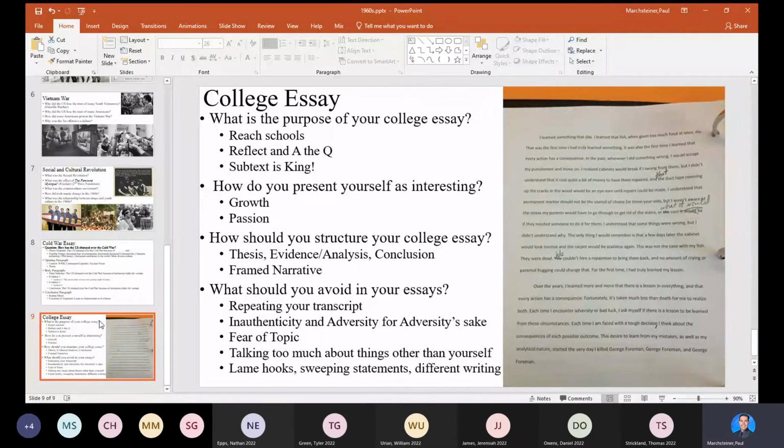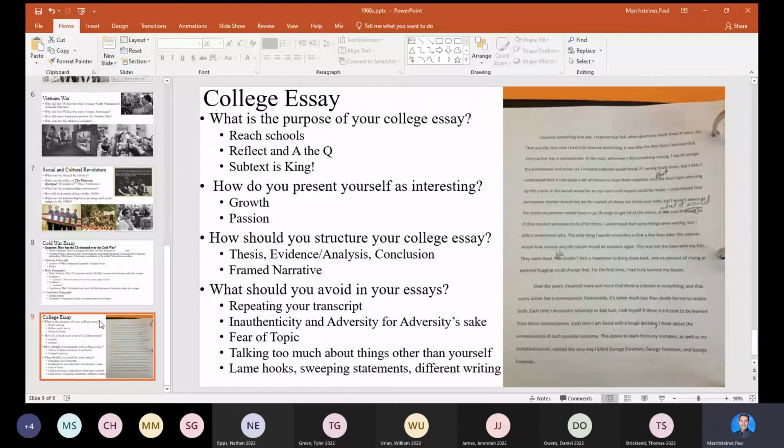I think the two easiest ways to do this on a college essay are, number one, growth. To talk about yourself as a person and how your character has improved over time. You're talking about, hey, I've been through some challenges in my life. I have grown as a person because of those challenges, and I am now pretty awesome as a result. It's a pretty compelling way to make yourself sound interesting, is to say, hey, I've become cool because I have grown as a person. So that is one approach.